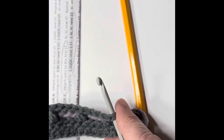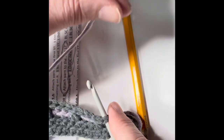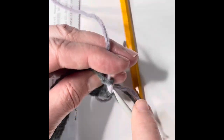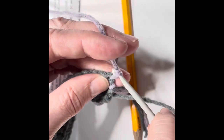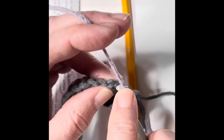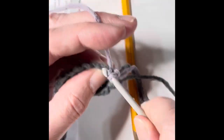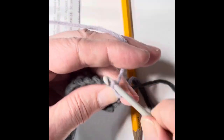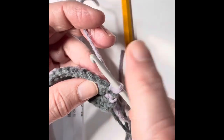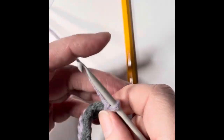Insert the hook under both loops. We always attach the yarn to the first stitch the same way. We're going to pull up a loop. We're going to chain 1. Insert the hook back into the same stitch. Now I'm repeating myself. I have to do it anyway. Might as well go for clarity. Then it says 1 back loop single crochet the next stitch. Right.